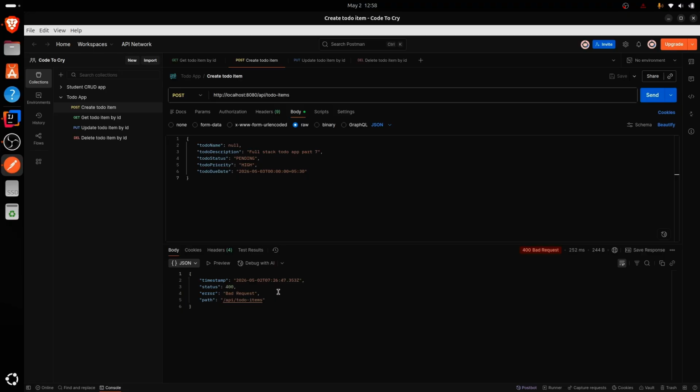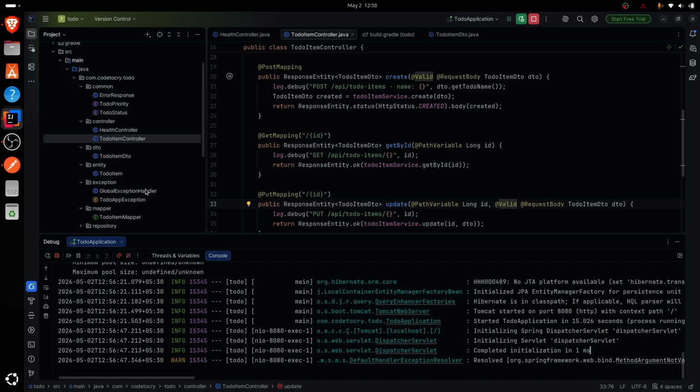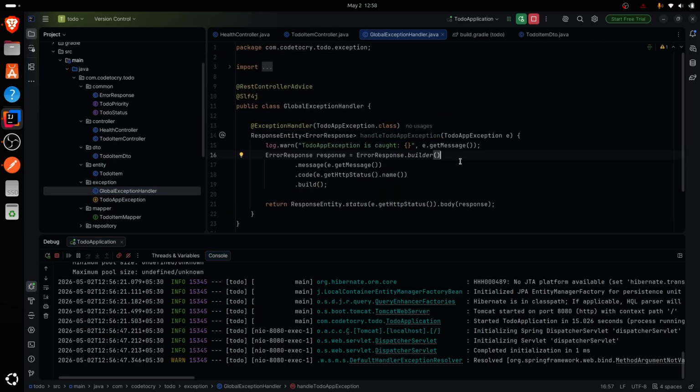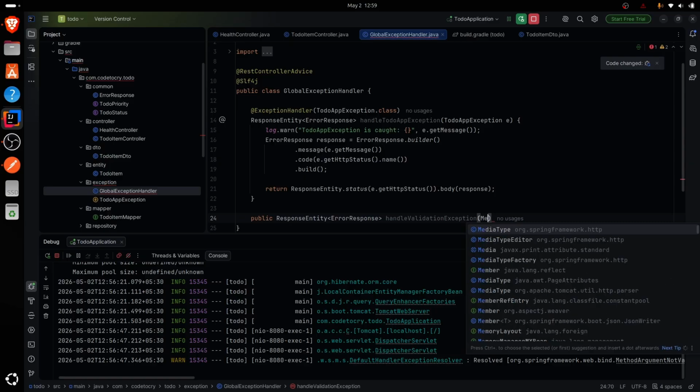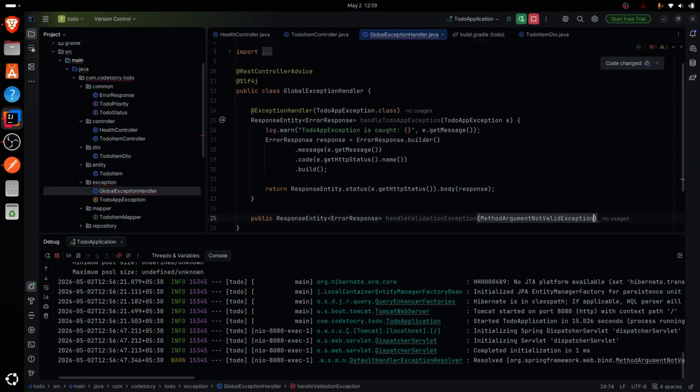So to fix this, we need to handle the MethodArgumentNotValidException. So for that, we will go to our global exception handler. Here we will create an exception handler method that will handle MethodArgumentNotValidException. So here create a method public ResponseEntity, and we will return ErrorResponse, handleValidationException, and the exception that we will handle here is MethodArgumentNotValidException.